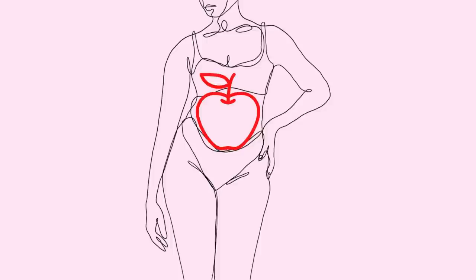My recommendations are applicable to apple shaped bodies whether you are petite like me — I'm five foot four — or whether you're six feet tall. If you have an apple body shape all of these tips and tricks will work for you. And I can relate to everything I'm going to talk about because this is something I deal with on a day-to-day basis. Personally I don't like taking fashion advice about an apple shaped body from somebody that's a size two or size four — they can't relate because their body is totally different.